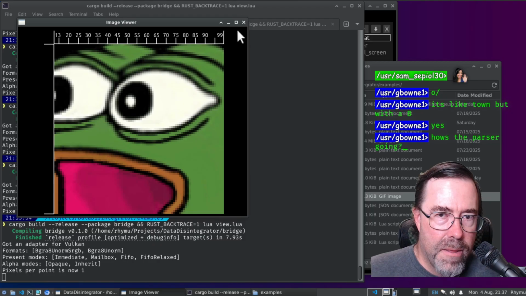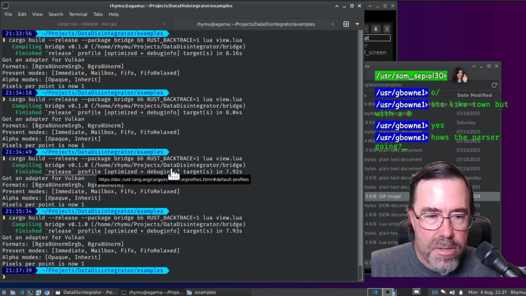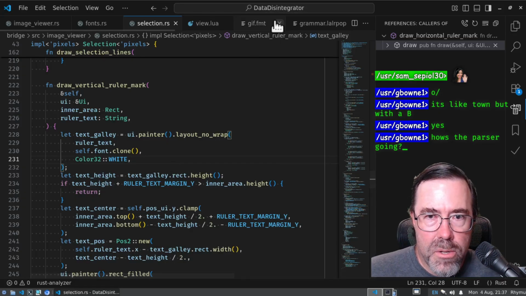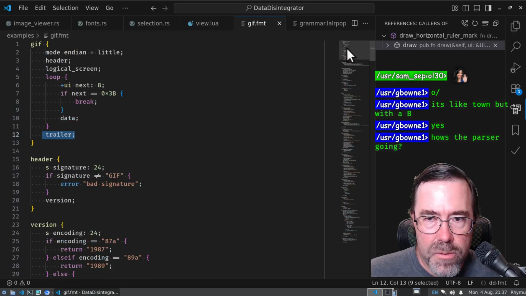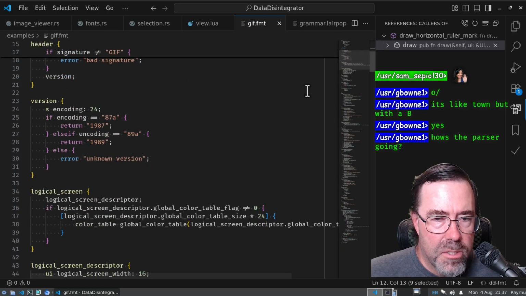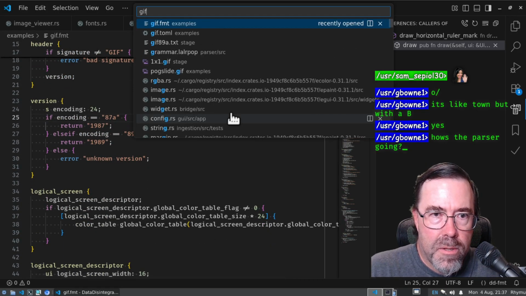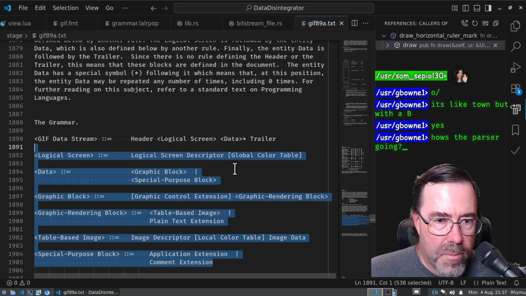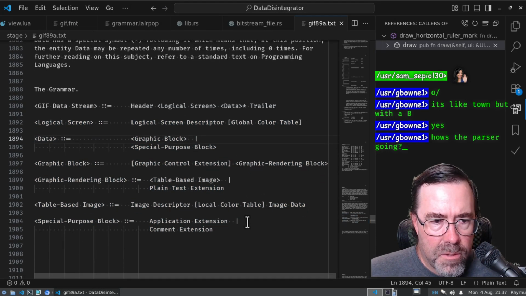Parser, haven't worked much on it, although I did find out that there was a bug in the GIF format. Turned out this grammar, this right here, graphic block, is technically a bug.